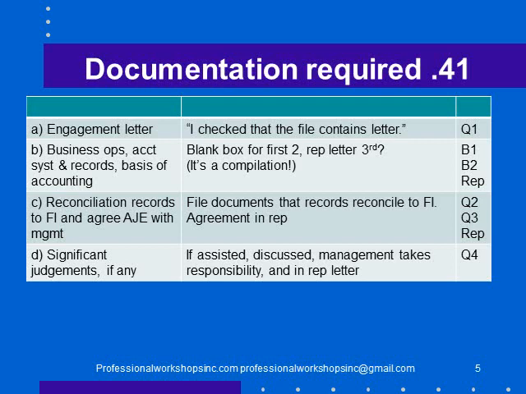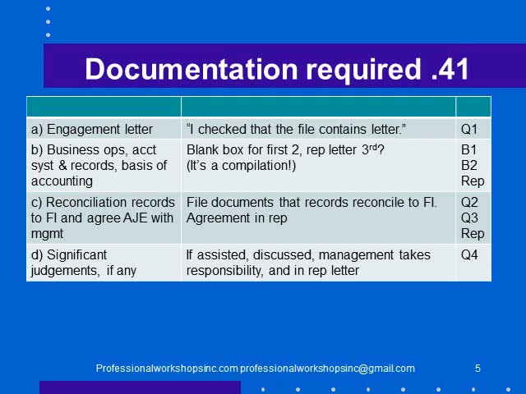Now, the things that we have to document, you have to have an engagement letter. And of course you do, because the engagement letter is what you're going to produce in court when you try to argue that I didn't do an audit, I did a compilation. So very important that we have an engagement letter. So that should be the first question in our checklist. I check that the file contains an engagement letter.